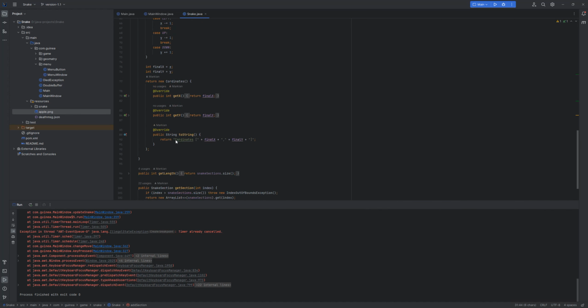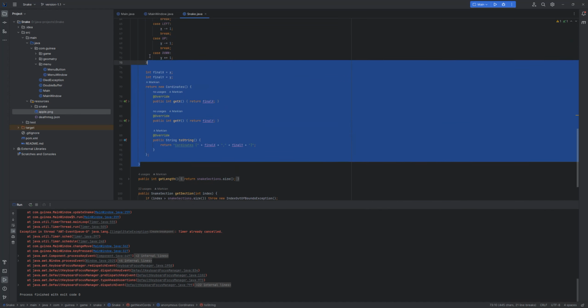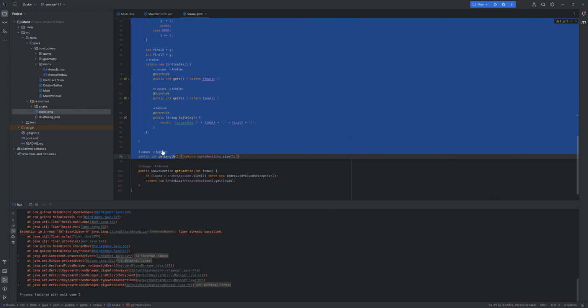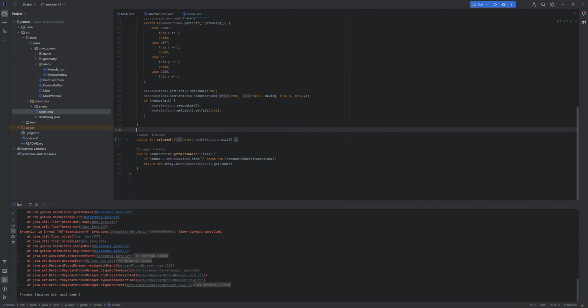Coordinates, this isn't used. I can actually delete you because no one uses you. This was part of the old death detection system, which doesn't work. We have get length, which just returns the snake length, and get section at a certain index, which returns that section.